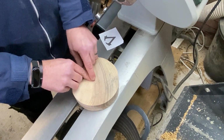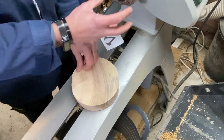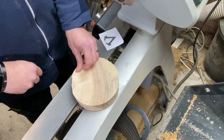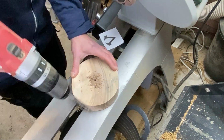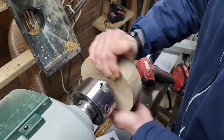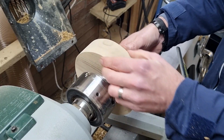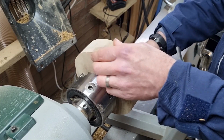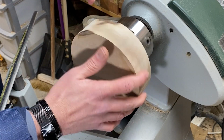We're going to mount it with a worm screw. So I've marked the center here. We're going to put a drill in there, put it on the lathe, and then we'll get started. Now it's not a huge bowl blank, so we're not going to need tailstock support on this one. So I'll get sharpened up and we'll get this turned around.